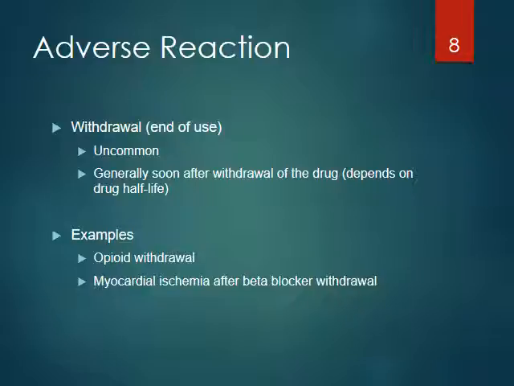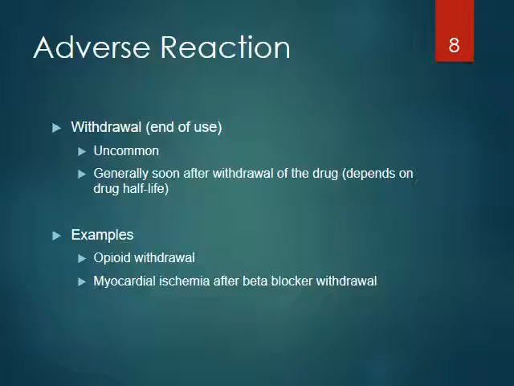Other types of drugs that can cause these effects as well include things like opioids. These are narcotic analgesics that after chronic use of the medication, your receptors really get used to having those receptors being activated with these narcotics. And so when you withdraw that, you can end up developing very significant withdrawal reactions. So a lot of nausea, vomiting, diarrhea, sweating, agitation.